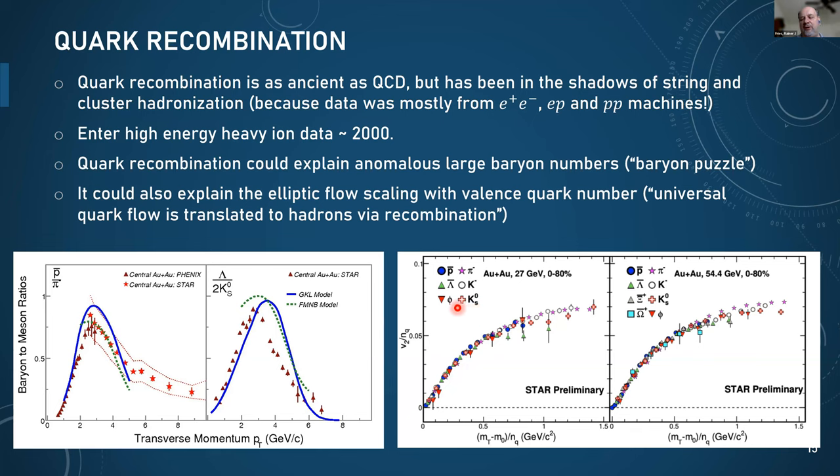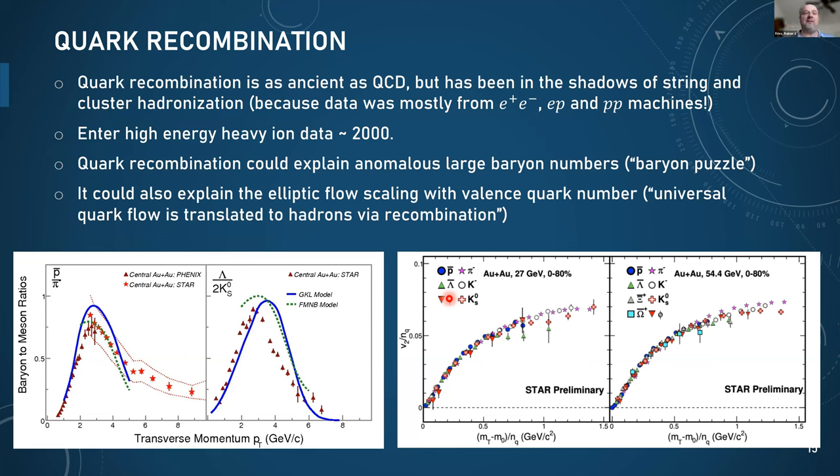But then if you look at the phi meson, this is STAR data, the phi meson and the proton, or you have the antiproton here, they actually have different elliptic flow, at least in some region. You might say, wait, everything is on top of each other here. But look at what's plotted here: elliptic flow scaled by the number of valence quarks. And this is actually basically kinetic energy, transverse kinetic energy divided by the number of valence quarks. So mesons and baryons have been scaled by different numbers. Since the phi and the antiproton are the same now, they were different before the scaling, right? I didn't want to squeeze that plot on, but you can see it if you just look at v2 versus pT or versus kinetic energy.